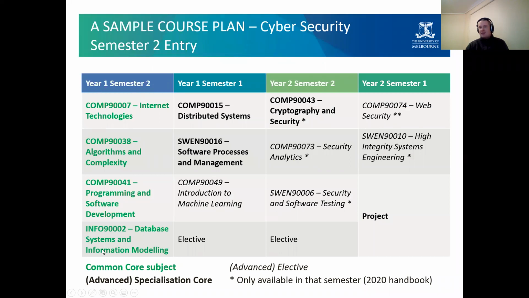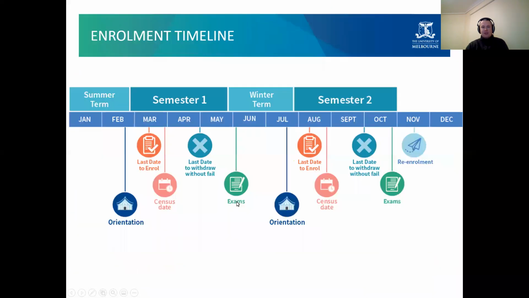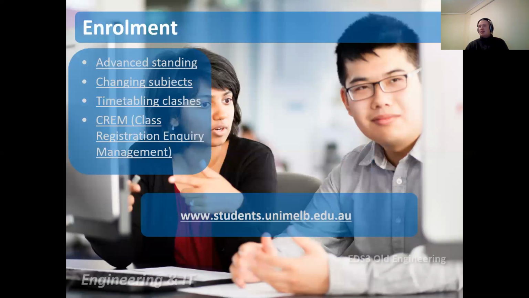So in the first semester, if you worry about deviating from the happy path of the IT course, well, just take these 4 foundation subjects, right? COMP9007, COMP9038, COMP9041, and INFO90002. So missing some zeros here. All right, so this is a recommendation for those who are puzzled which subjects to take in the very first semester.